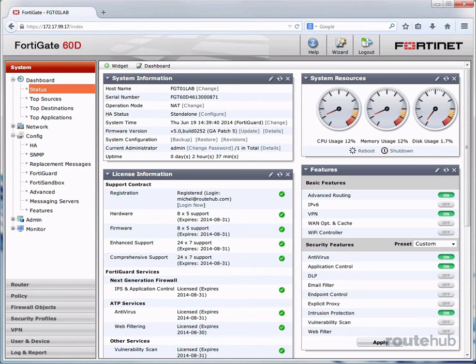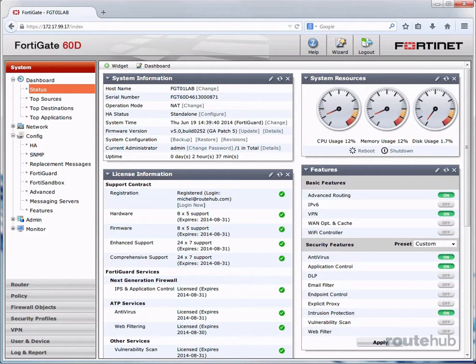In this video, we will show you how you can upgrade the firmware or the FortiOS on the firewall. Now, this upgrade may involve just installing a patch to the existing operating system or installing a general GA release. So in this video, I will show you how you can perform a patch upgrade, and it's a very simple process.